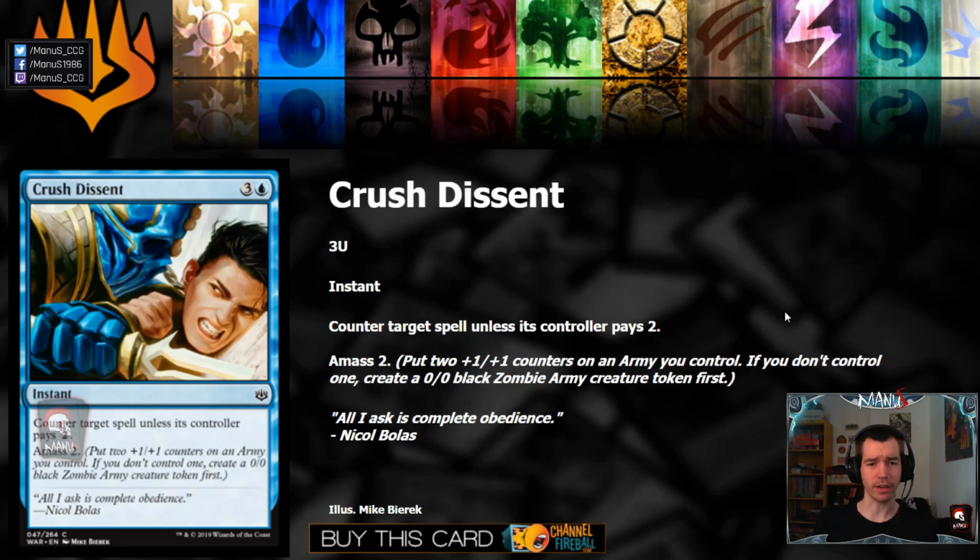And then we have Crush Dissent, a 4 mana counter target spell unless its controller pays 2 and Amass 2, so it's just like a Quench that costs twice as much but gives you Amass. It's not the best cost to effect ratio, given that we have stronger 4 mana counters, especially 4 mana conditional counters, and the conditional cost to pay is only 2, which is a bit soft here, but yeah, the Amass synergy will push it over the edge.